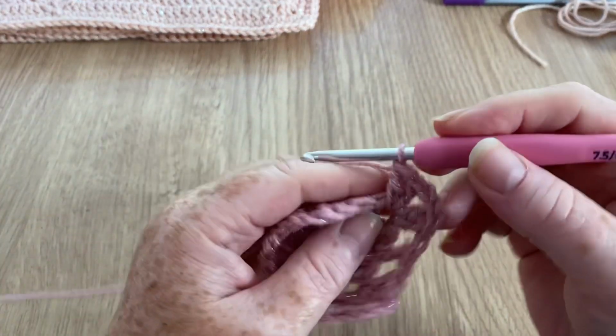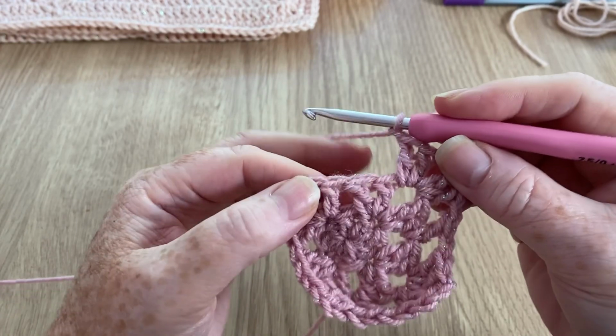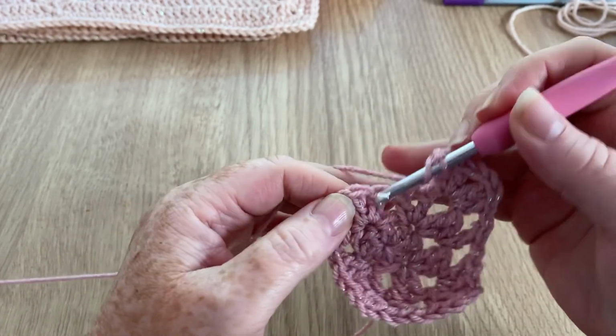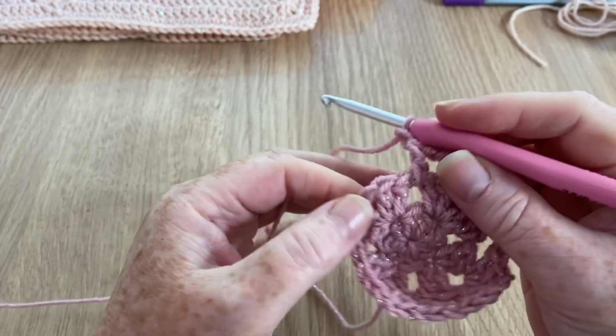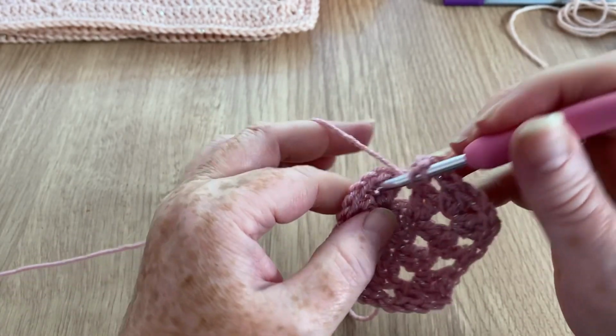Okay, where are we at? I've got to do a chain and go into that space for our post. One more chain and then the corner.